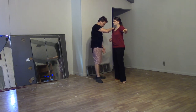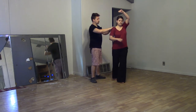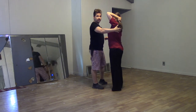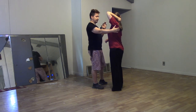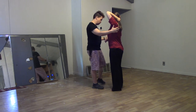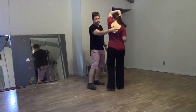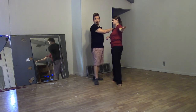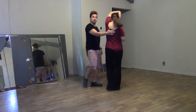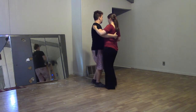I just keep doing my basic footwork, which is great because I can then pay more attention to specifically what I need the follower to do. So I catch that shoulder, and you'll notice it trails across the top of the shoulder and catches again on the back of the shoulder. That's convenient to go back into a regular closed position, like an exit, or to continue again: slide, catch. Let the hand follow their back and end at each of these positions. This allows you to go back and forth until you decide you're done. You end in this position, you bring the hand up, and then we go back into our basic.